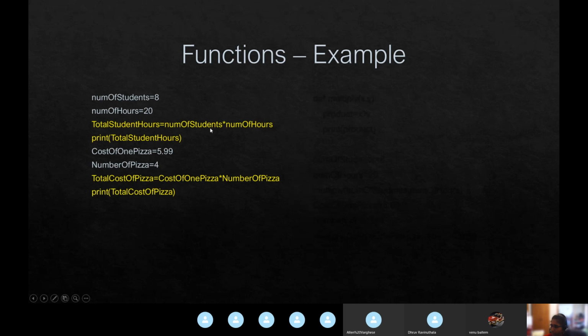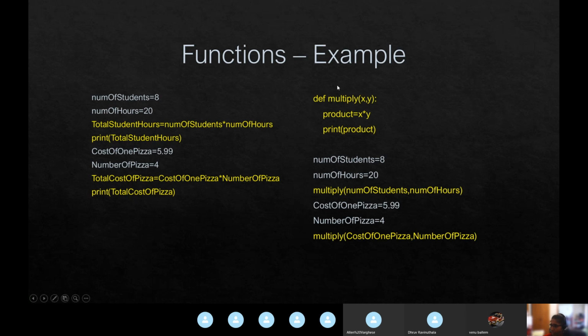So in both cases the similarity is that it takes in two numbers, multiplies them and prints. That's the key function. The multiplication by itself doesn't care what value you are sending in. It just multiplies and gives it to you. It doesn't care whether you mean number of students or cost of one pizza. So you can write a function for that, which is the basic functionality. Always when you're creating functions, you ask what is the basic functionality that you need to do? So that is multiply.